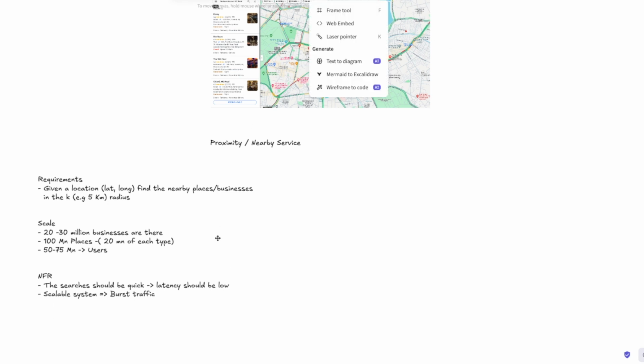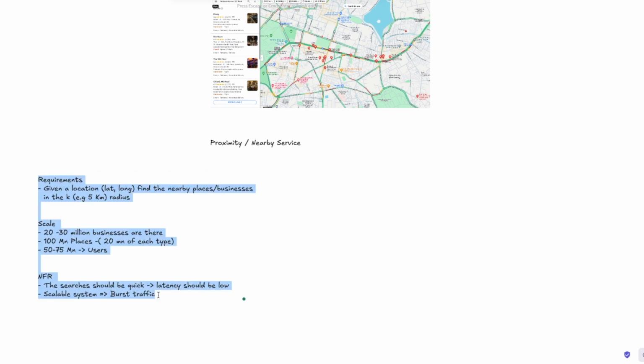It depends on the nature of the business and the traffic pattern. For example, in Swiggy and Zomato you will see a lot of traffic in the morning, afternoon and evening, when people are ordering food. But the system should be scalable and able to handle all of it.